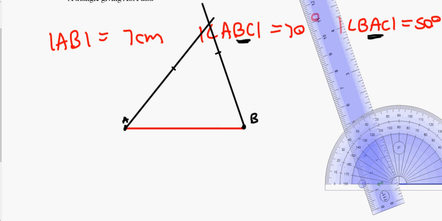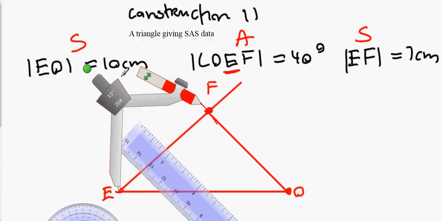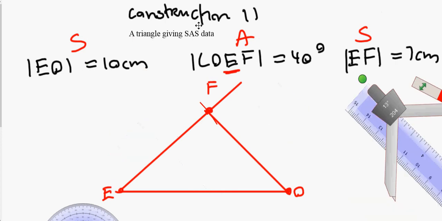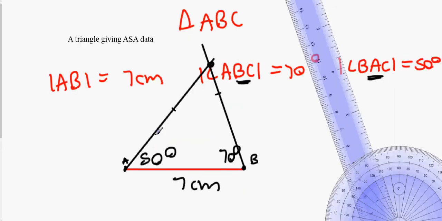That's our triangle there. So we just have to form the triangle from ASA data. This is 7 centimeters. This one here is 70 degrees. And this one here is 50 degrees. And remember to put in your angles. So for instance, in the last question where we did the ASA one, we forgot to put in our information, okay? Our information was that EF is 7 centimeters, DEF is 40 degrees, and ED is 10 centimeters. So just remember to put that stuff in, okay? So likewise, all our information is in the triangle. Okay.